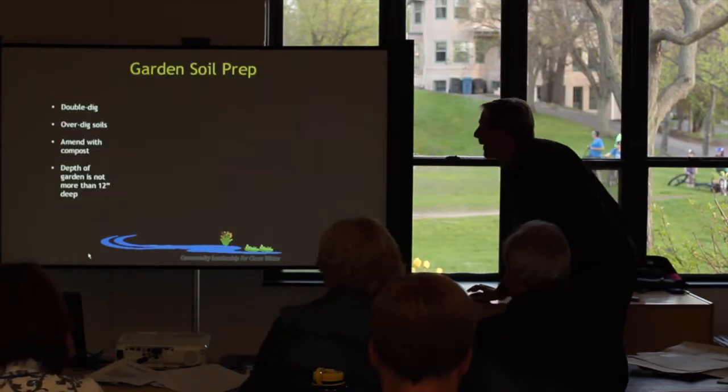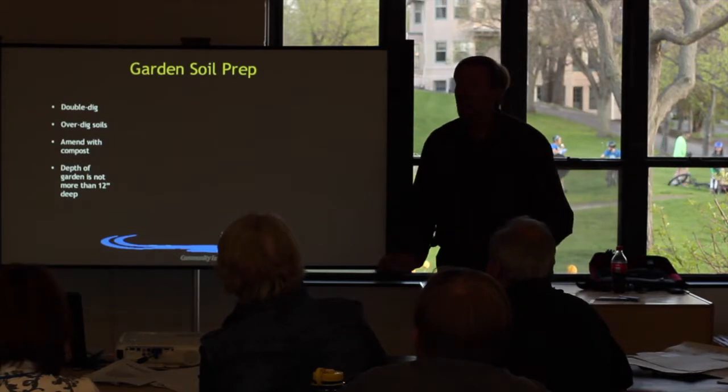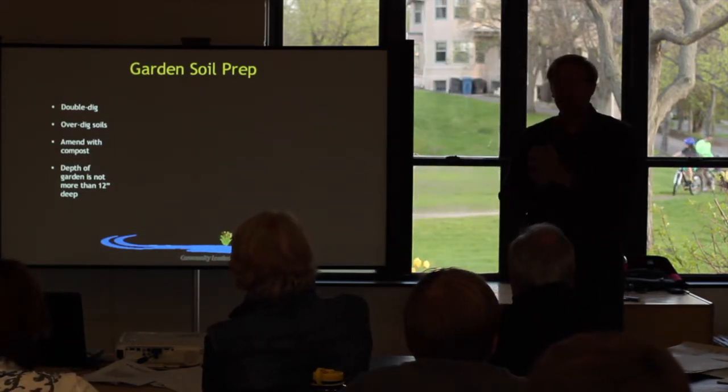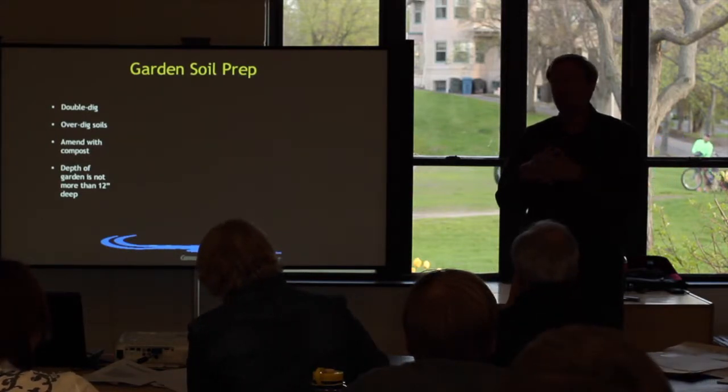Okay. So we're going to walk you through a rain garden. This is a Minneapolis lot. And in fact, this is the one that I showed last week, or last time, I think.